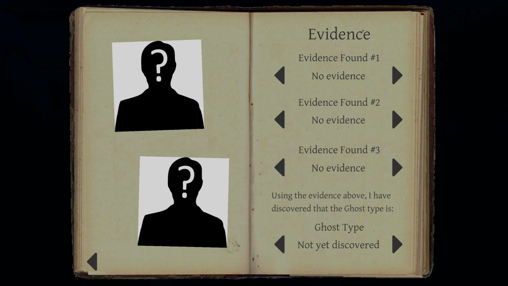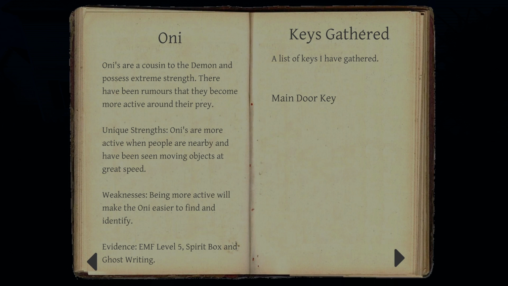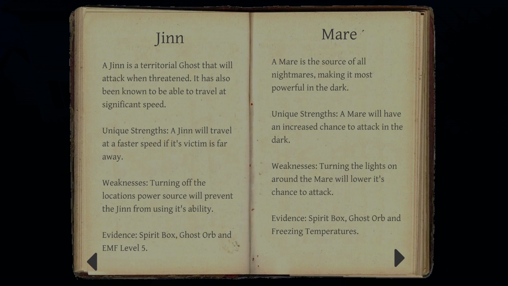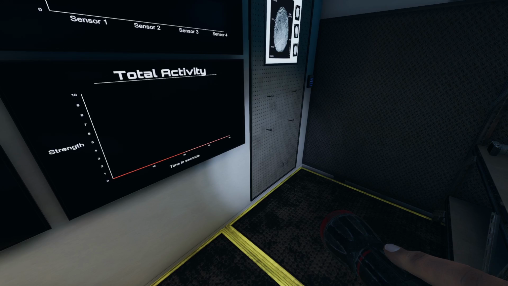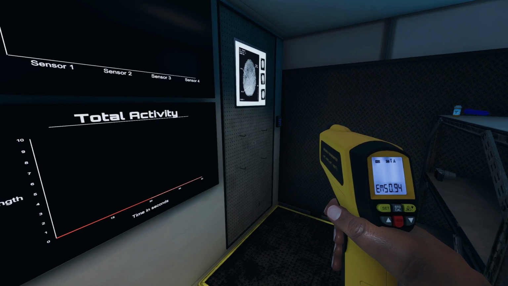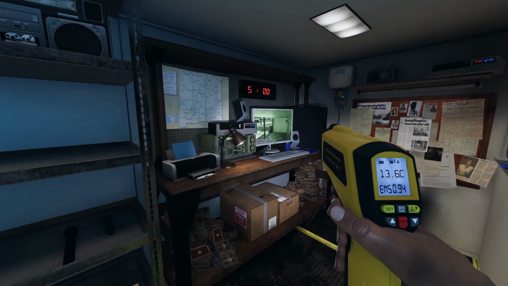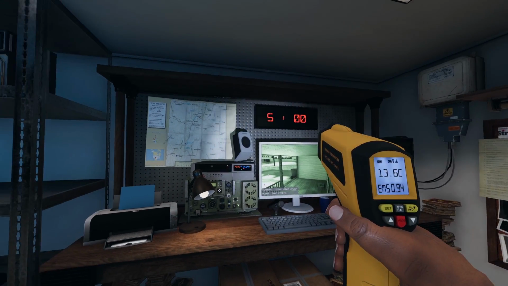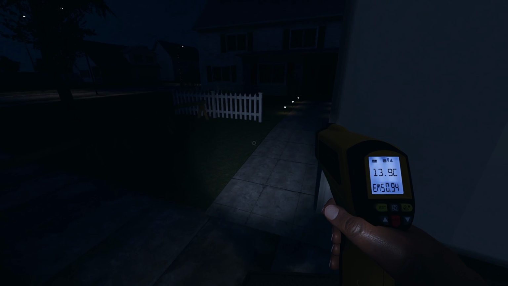Here you can see we have a journal with different evidence slots, different ghost types, different pictures. There are currently 12 different ghosts in it that you can track with different evidence and all that kind of thing. So we'll get into more about that later. You can actually equip an item and press T. As long as you have the flashlight in your inventory, you press T and you'll get the light up. That 5-minute timer won't start counting down until we're in the actual house.